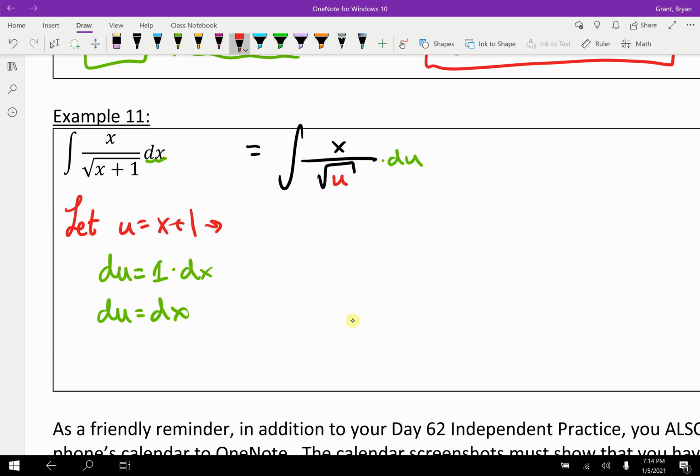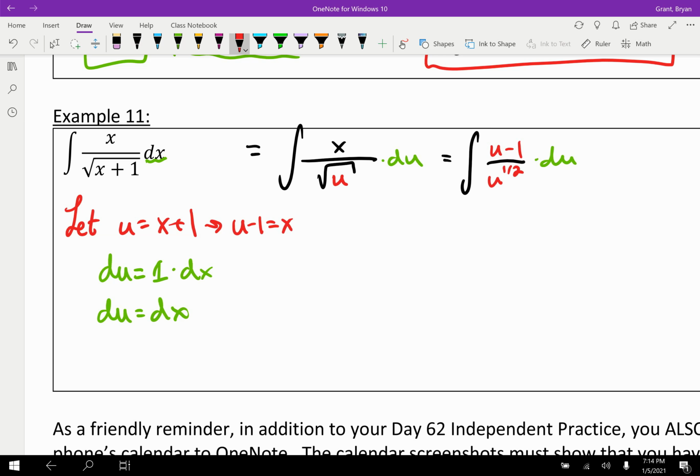And if we subtract 1 from both sides, that gives me u minus 1 equals x. So looking at this U substitution over here and working it through a little bit more, I'm going to rewrite this as u to the 1/2 instead of the square root, right? That's usually a little easier for integrals. And then we're going to replace x with u minus 1.